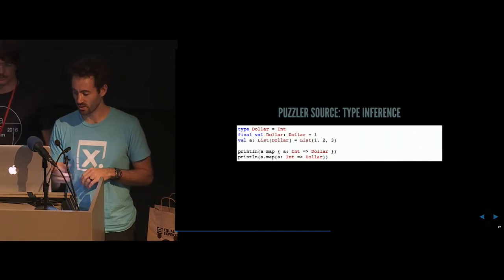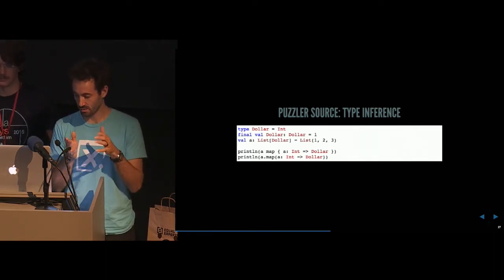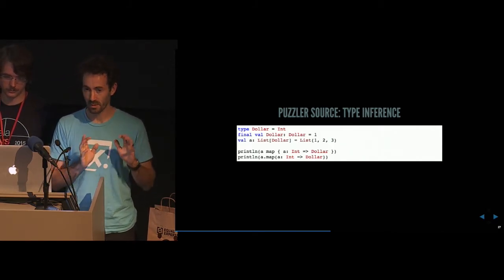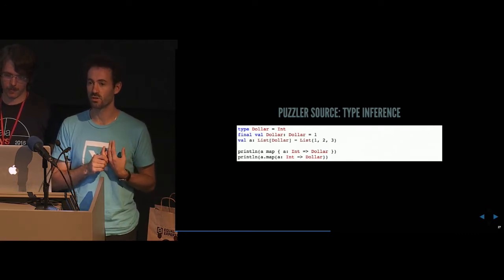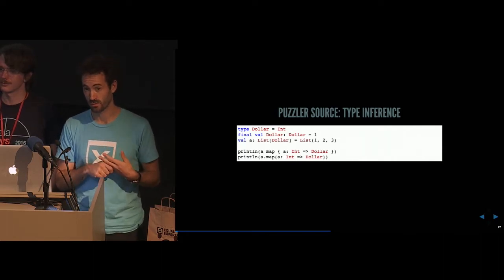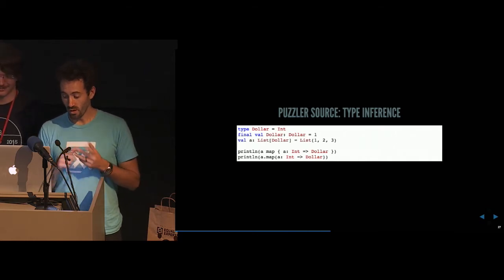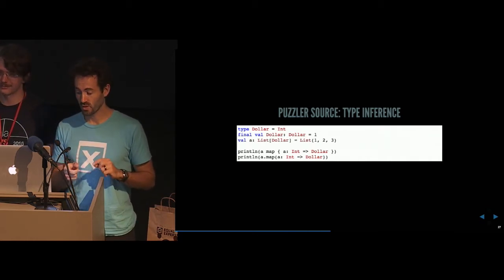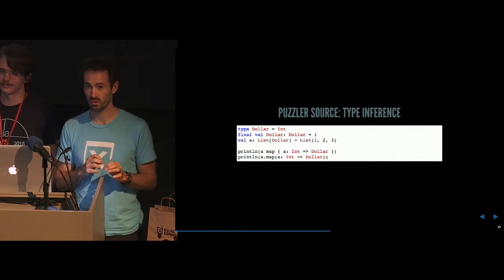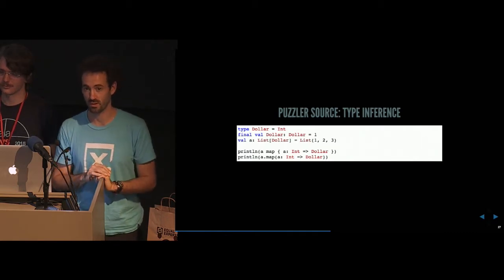So there's some weirdness going on here. Obviously, we have a type that looks the same as the name of a value, a constant, and so on and so forth. But again, no matter what you think these two lines at the bottom do, you would probably expect them to do the same thing. And they don't. The reason they don't, which is kind of interesting, is that in one of the versions, if you want to add a type ascription to the parameter of a function, you can just put it there. And in the other version, you need to add parens around it.